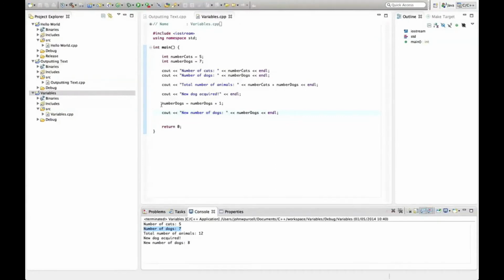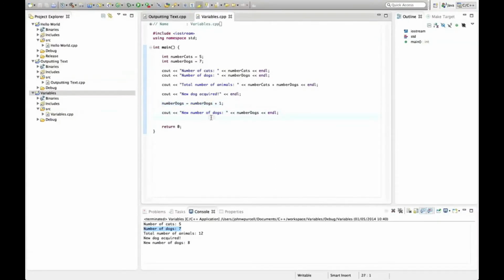So what happened here? What happened was, this expression is read from left to right. No, from right to left, I suppose. So what we're doing is we take the existing number of dogs and we add 1 to it, and then we take that value, so reading from right to left, and we store it back in number of dogs.